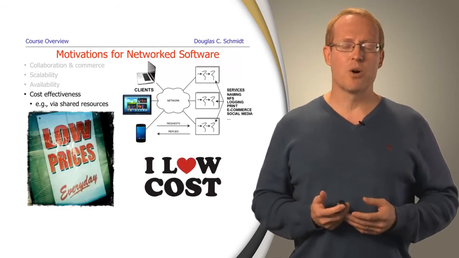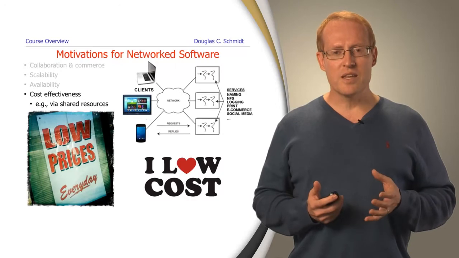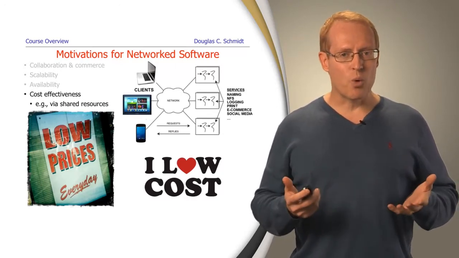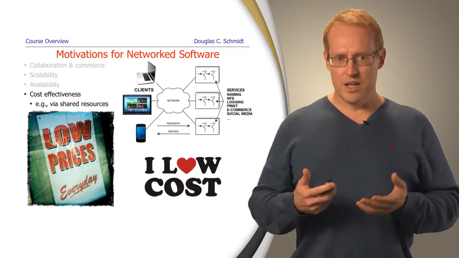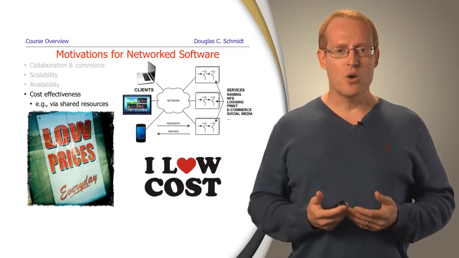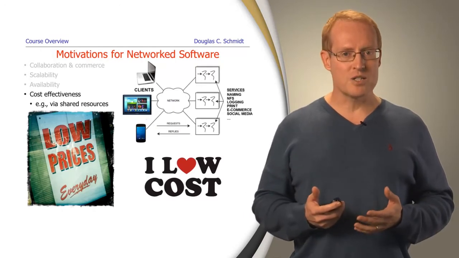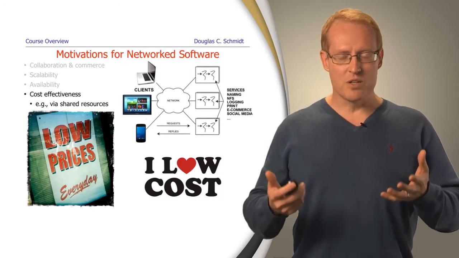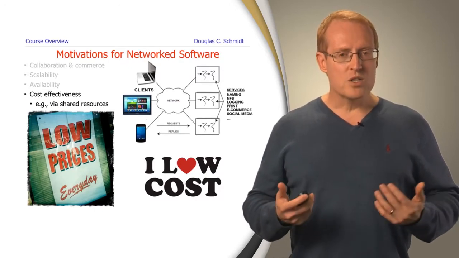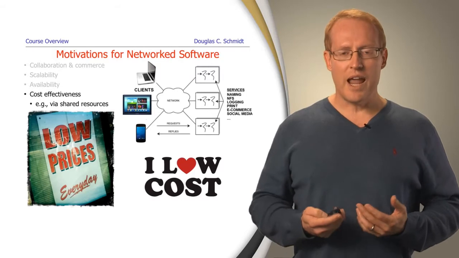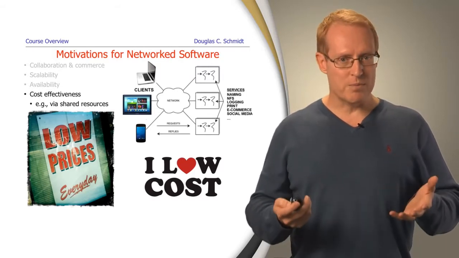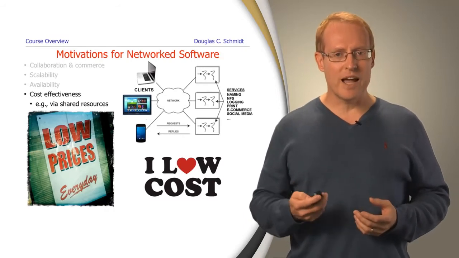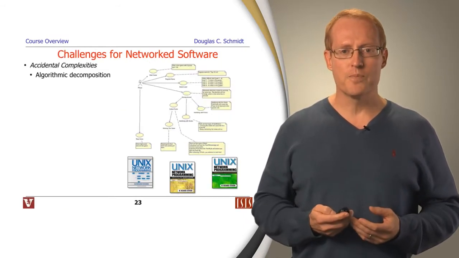Yet another motivation for network software is the ability to reduce cost through sharing. For example, once you have a network, it's not required to have a separate file system for every machine, or a separate backup system for every machine, or a separate printer for every machine or device. Instead, you can amortize those investments over a work group so that the overall costs are reduced and you're more able to effectively share and use perhaps more powerful or more precise equipment in order to carry out your work as a member of a team or a group.